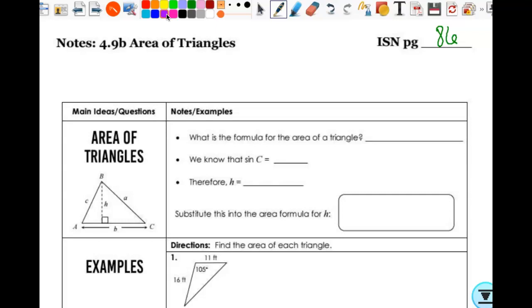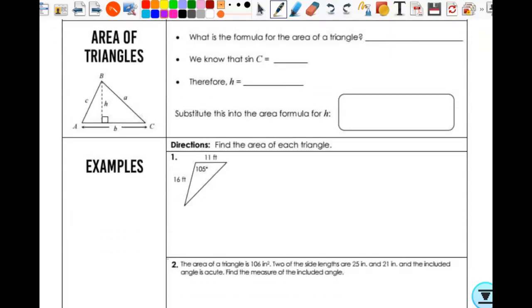Now, I know you're not sitting in an AP class right now, but this pre-cal will be AP next year. It should have been all along because if you take pre-cal in college, you're pretty much doing this. On the AP test, whether it's calculus, pre-cal, whatever, sometimes they give you some formulas, but there are formulas that they expect that you know, like the area of a triangle. So that's not going to be on any kind of formula chart on an AP test. What is the formula that we know and love for the area of a triangle?